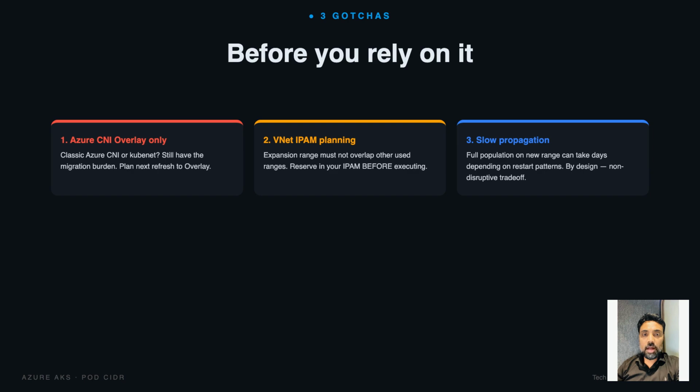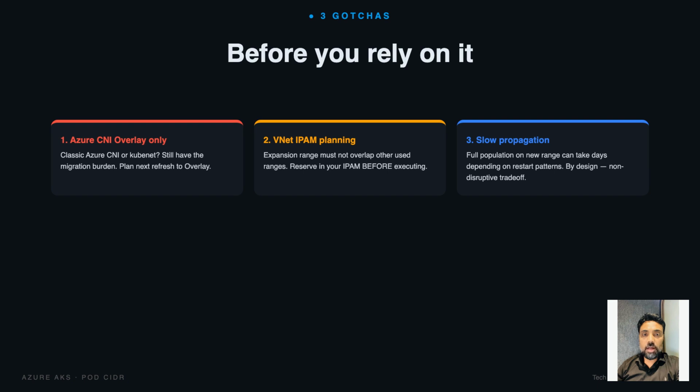Move 2. Update your team's AKS cluster provisioning runbooks. Change the default Pod CIDR sizing guidance to conservative sizing with a documented expansion procedure for future growth. Saves IP address space across your organization. Move 3. If you're using non-Azure CNI Overlay clusters and considering a migration, factor this GA into your business case. Azure CNI Overlay just got significantly more attractive for long-lived clusters.